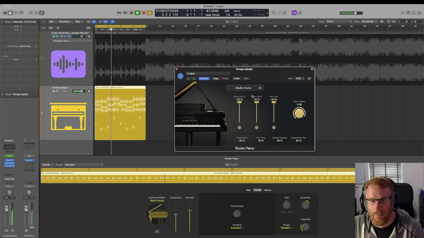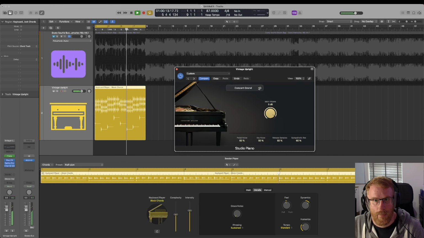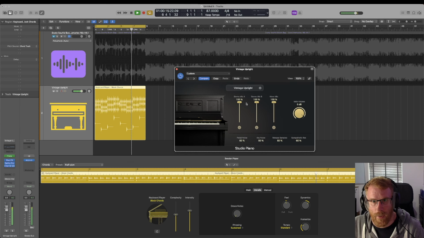Whereas this is fresh and awesome sounding. So, my guess would be vintage upright. Nice. They're all very inconsistent in level.